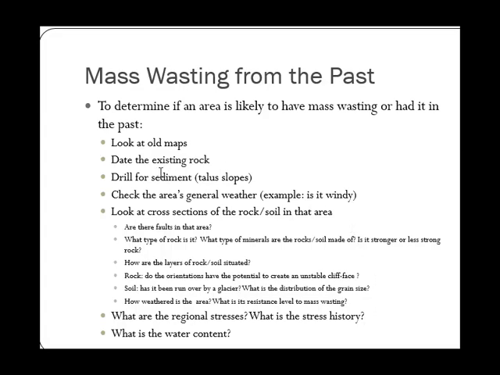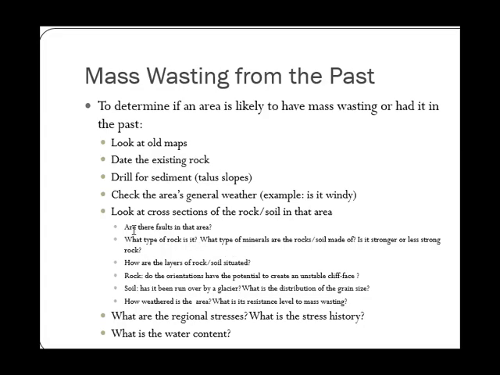You can drill for sediment and date the existing rock. In other words, see where the rock originally was or what it goes with. If you see some rock over here, if you see it similar to a rock that was on top of the hill, a couple of meters over, well then it indicates that this one probably sunk at one point or another. You check the area's general weather. You can look at the cross section of the rock and soil in that area. Again, as I mentioned before, what this really means is that you look to see, is this rock at sea level comparable to rock that was 20 feet above sea level on the next block over, which indicates this thing was probably also 20 feet above sea level at one point. It probably formed at the same time as the other one, but at some point this underwent some sort of a mudslide or other mass wasting.